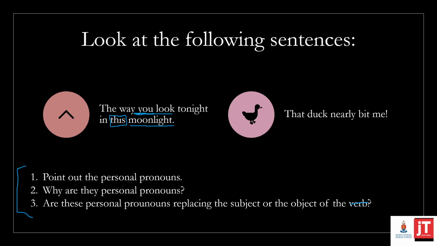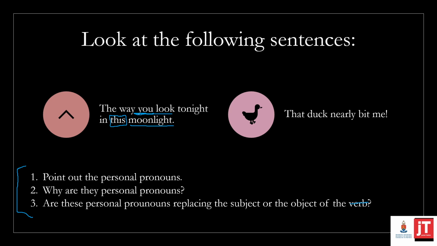Well, let's have a look at that. Okay, are you in this sentence actually doing an activity, or is an activity being done to this noun? You look. The way you look. You are the one looking, so it's the subject, because subject is the thing that's doing the activity.